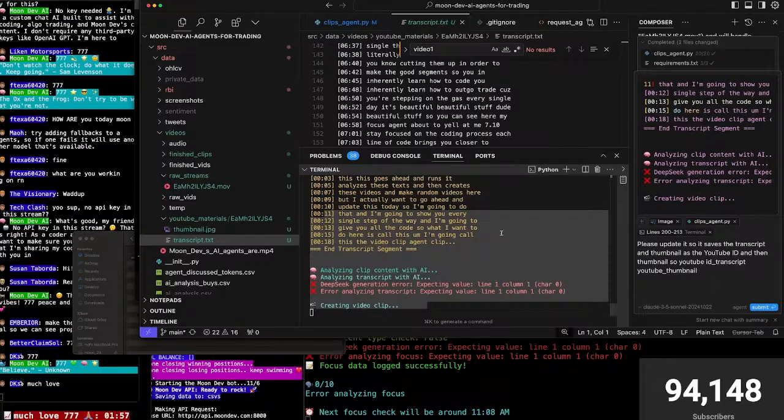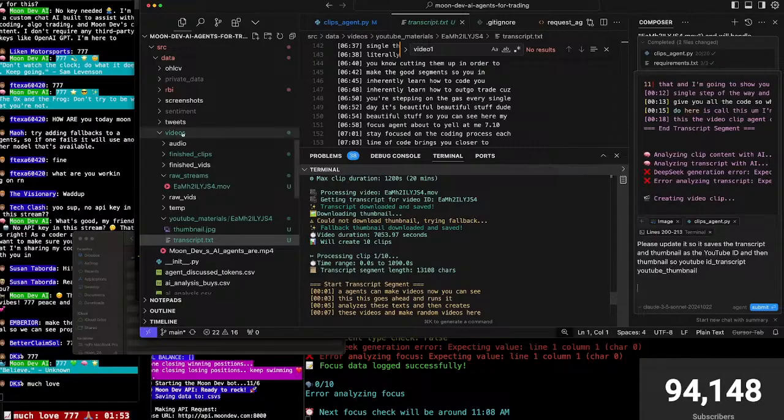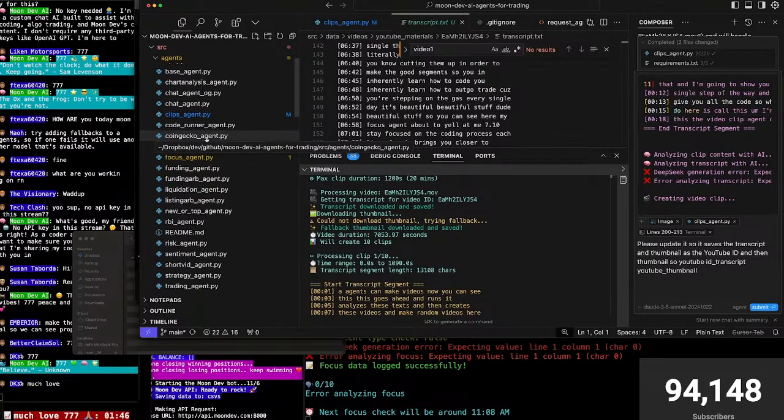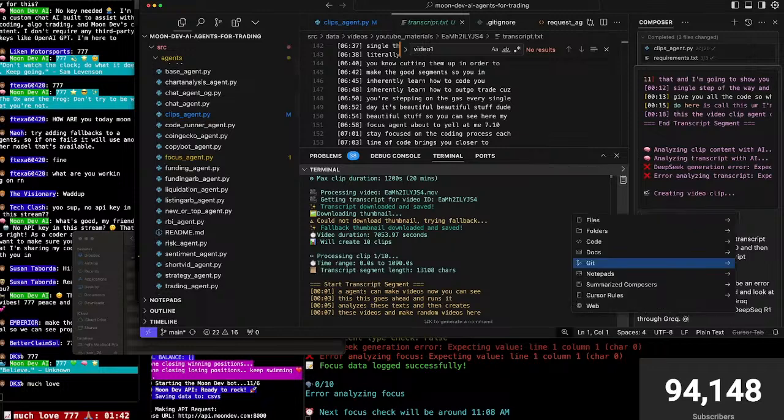You can also see there looks to be an error with DeepSeek. So let's go ahead and look at our model factory and use the Grok implementation in order to use DeepSeek R1 through Grok. So let's look at our model factory here.